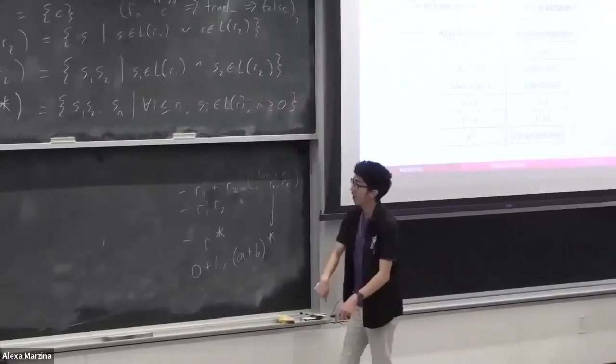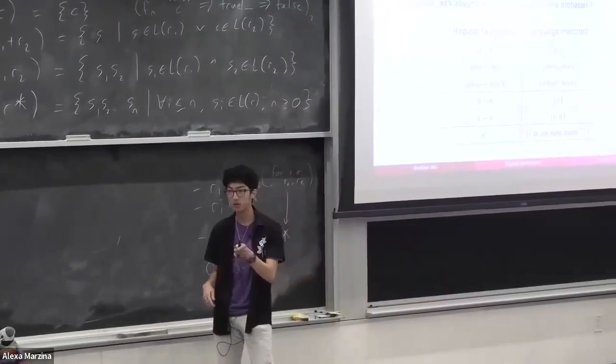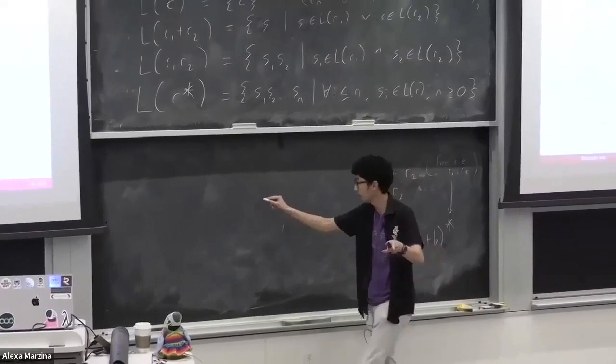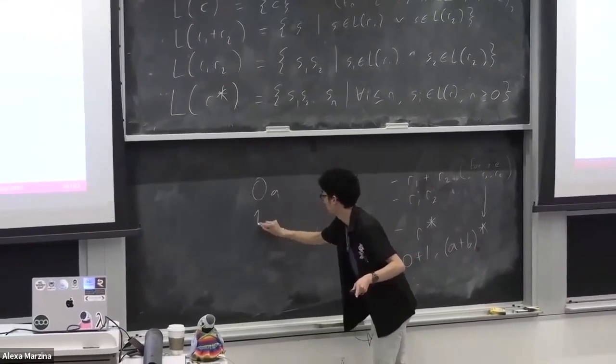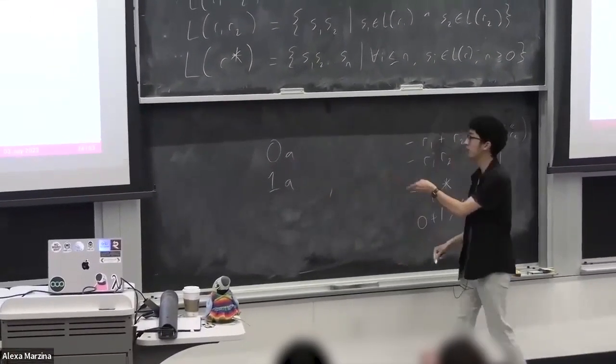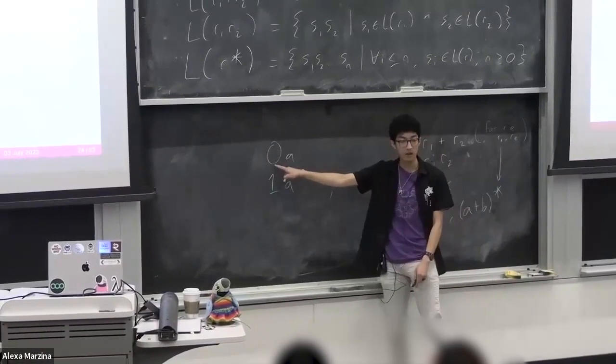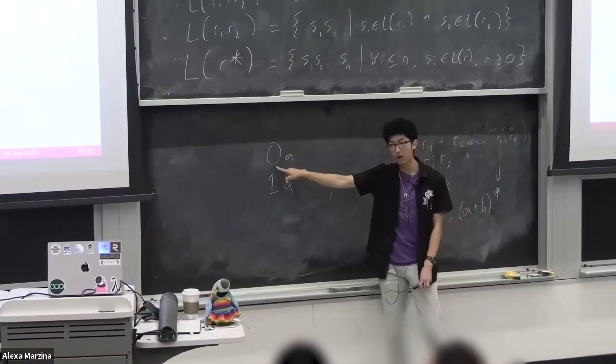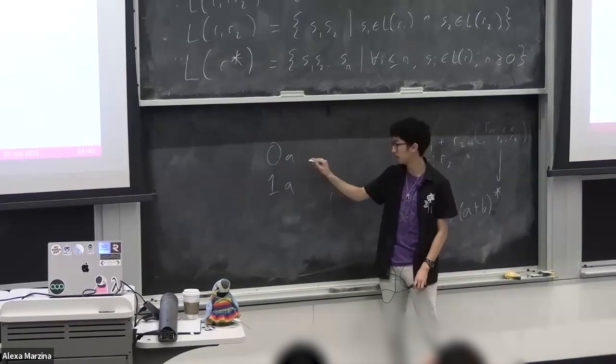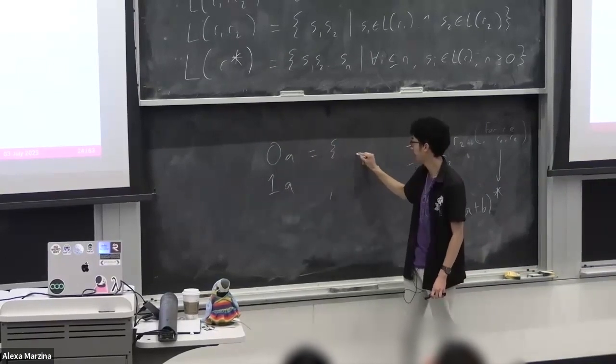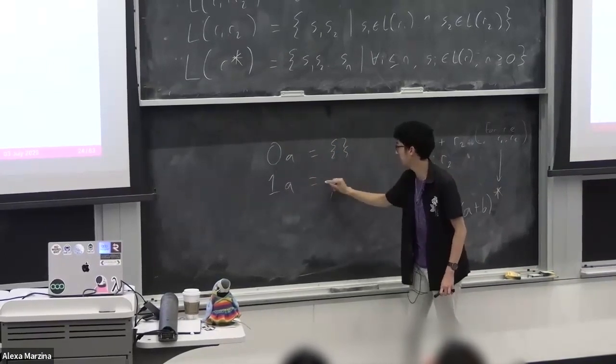Cool. Yeah. You said 0. Who said that? 0 what? 0 A and 1 A. Yes. So in this case, what we do is we take every string in here and we concatenate it to every string in here. But how many strings are in here? Oh, 0. So this is going to be the empty string. Sorry, it's empty. But this is A.